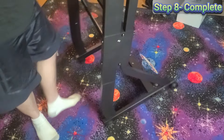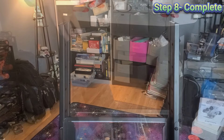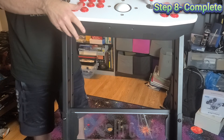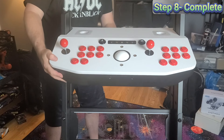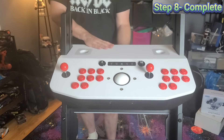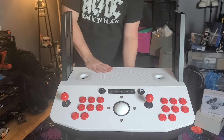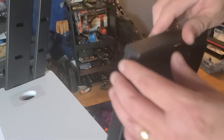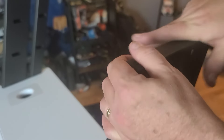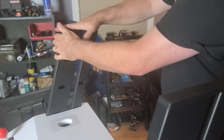Now we can take the pedestal stand and set it upright. Squeeze the spring handle at the bottom back of the control unit and slide it over the metal frame. By pressing in on the handle and pulling up or down, you can adjust the height of the control unit, then release the handle to lock it into place. Make sure everything's level, then install the two metal fasteners and add the silicone cover on both sides. Congratulations — you've completed the assembly of the unit. In the next segment we'll connect everything up.